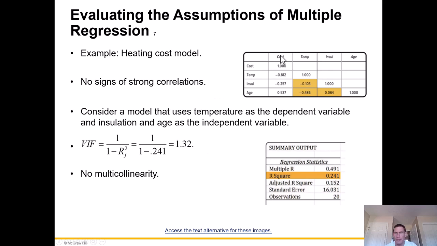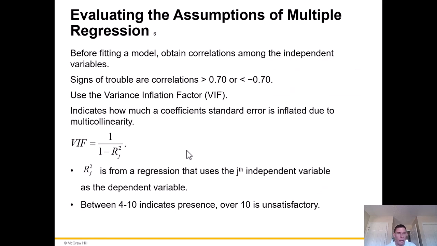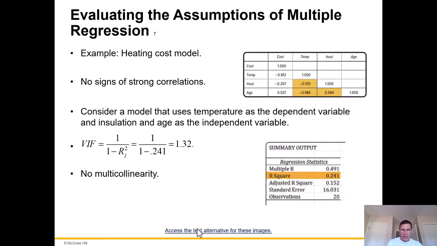Looking at the heating cost model, we ran correlations among the independent variables. Notice the ones along the diagonal — cost vs. cost, temp vs. temp, insulation vs. insulation, age vs. age — those have perfect correlation, as expected. The off-diagonal values are 0.812, 0.103, 0.486 — no sign of super strong correlations. Considering a model that uses temperature as the dependent variable and insulation and age as the independent variables: plugging in, VIF equals 1 over 1 minus 0.241, giving 1.32. Since that's well under 4, this is good — no concerning multicollinearity.